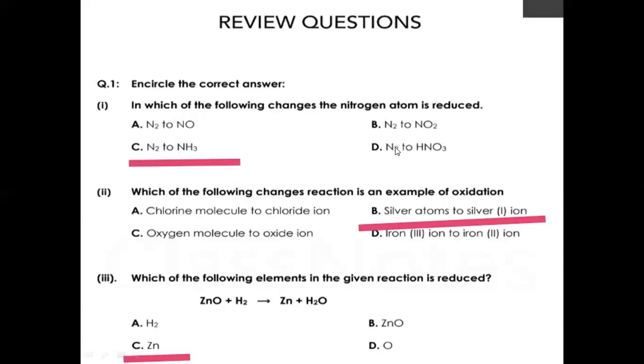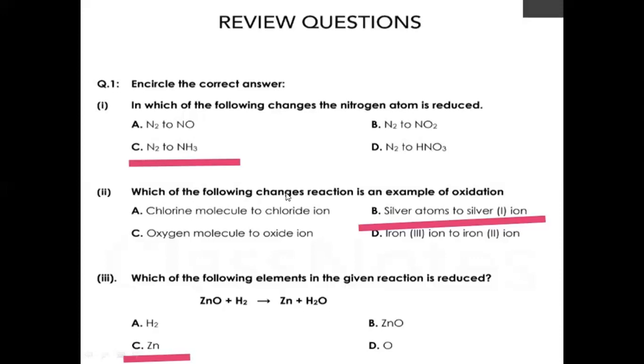Same in this case, from 0, nitrogen goes to... 1 oxygen is -2, we have 3 oxygen, so 3 twos are 6. -6 +1 is -5, so the oxidation state of nitrogen in this case is +5. Again, increasing oxidation state is called oxidation. In options A, B, and D, nitrogen is oxidized, except C, where nitrogen is reduced because its oxidation state changes from 0 to -3.